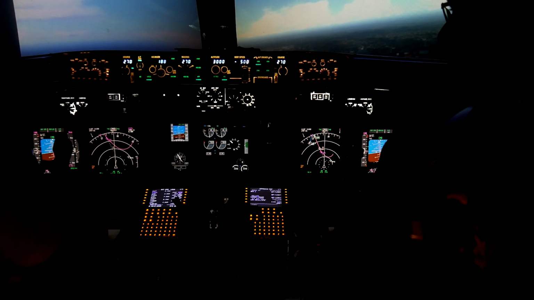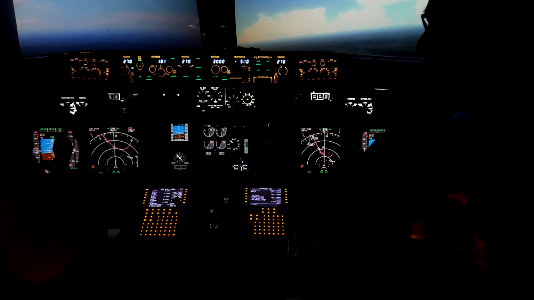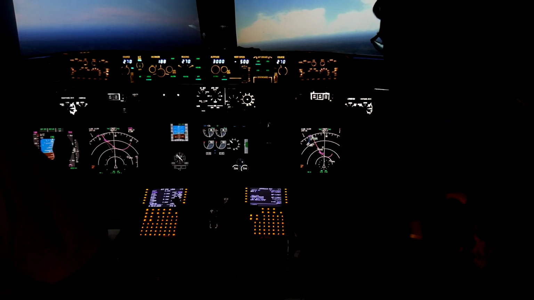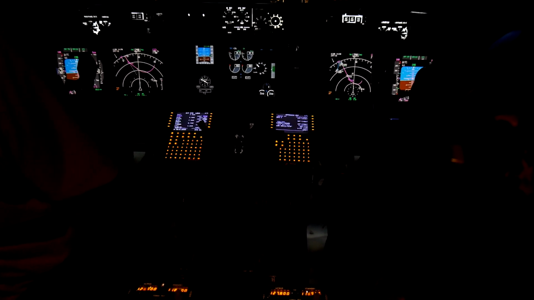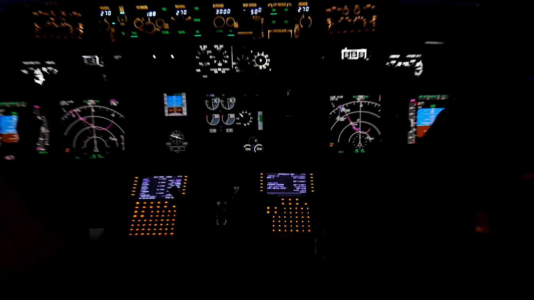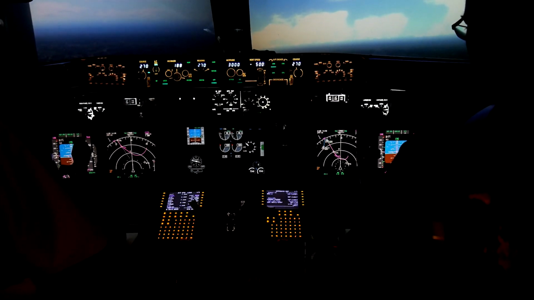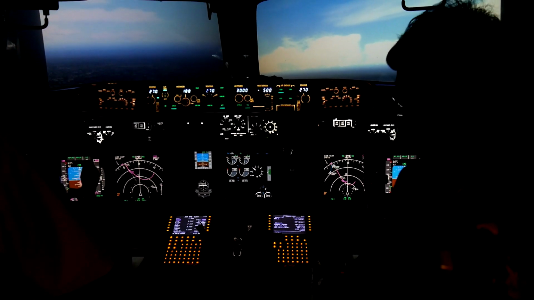So at this point, whilst it's doing that, we could set up our approach, our speeds. Yes, absolutely. So let's put our ref for flaps 30 in. So we'll do flaps 30, so it's 146. And I will leave it on that page. We double check ILS, we've got a frequency set. Auto brake is on, it's on 1.